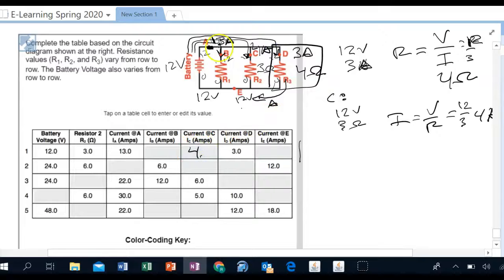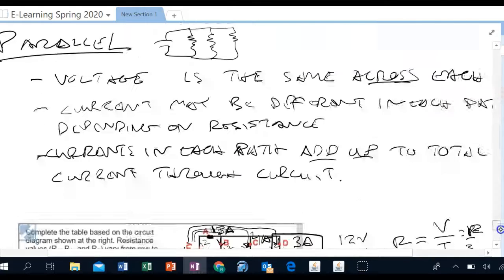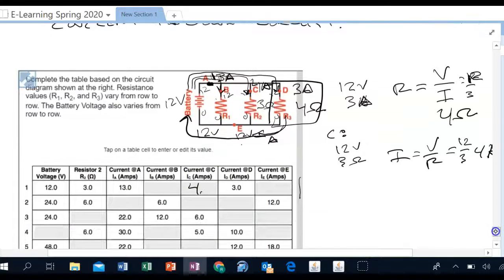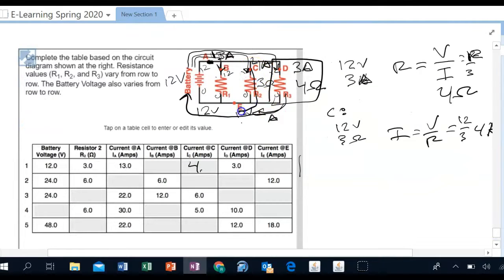Hey, wait a minute, we know it all has to add up to 13, right? Because you've got 3 amps flowing through here, and you've got 4 amps flowing through the second branch. And if 3 and 4 are 7, then this last one over here must be 6 amps flowing. And you can check that if you wanted to find out what the resistance is, but it's not asking us that. So what's the flow at point E here?